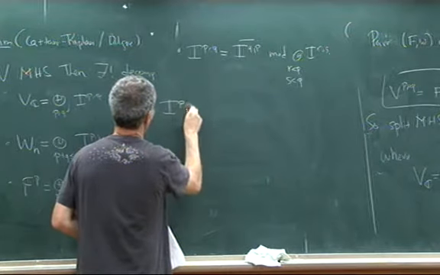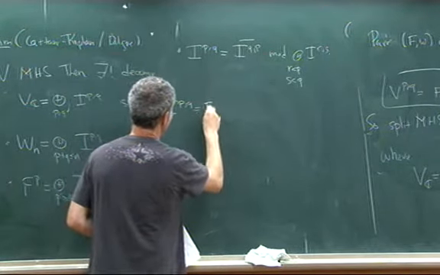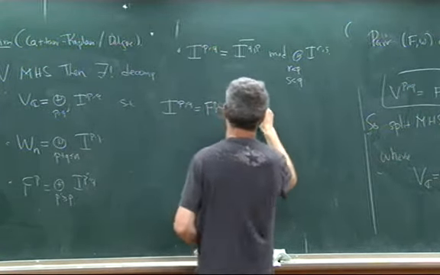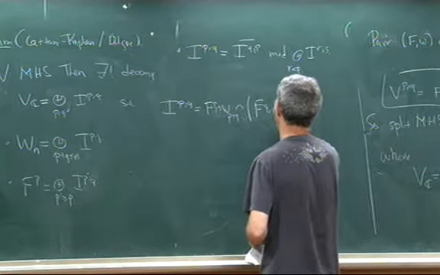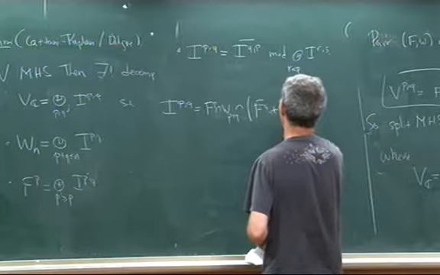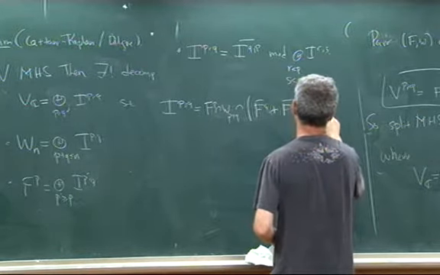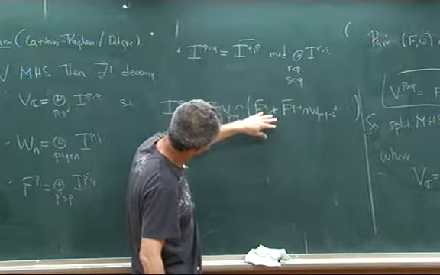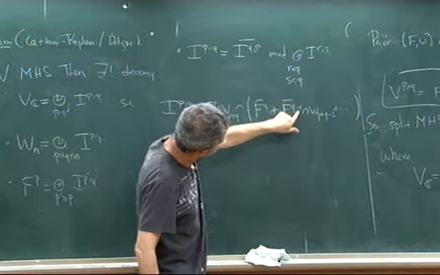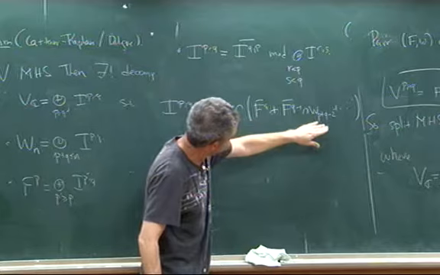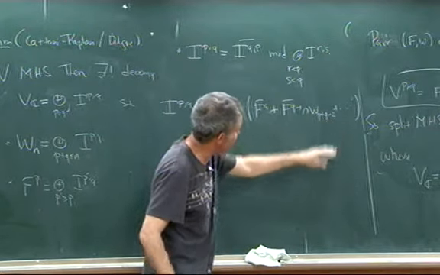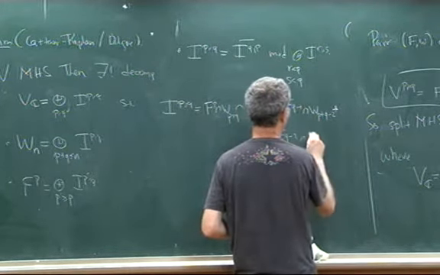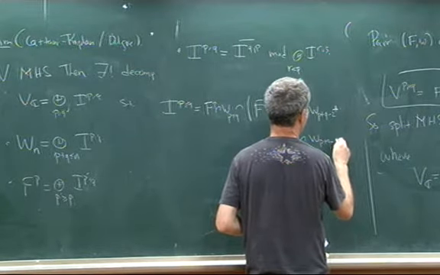So in fact, IPQ is equal to FP intersect FP plus Q intersect, then FQ bar plus FQ minus 1 bar intersect WP plus Q minus 2, and then plus etc. The cool thing is that it starts with FQ bar and then there's more stuff, but this index goes down by one, and this one goes down by two. Then they just go down by one all the time.